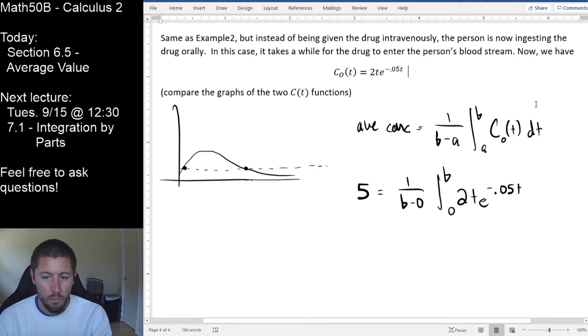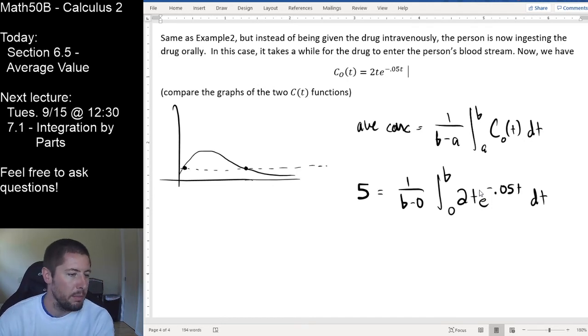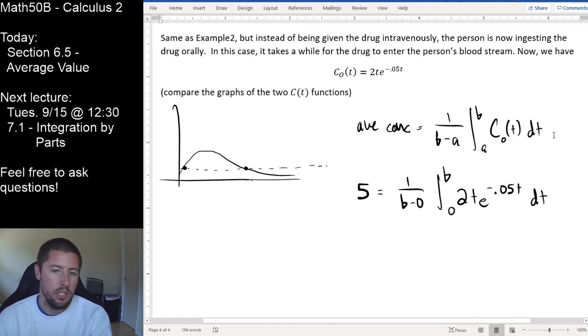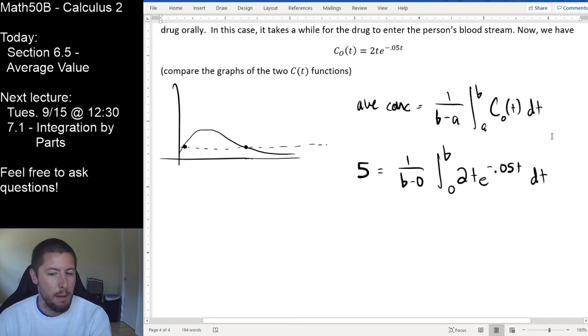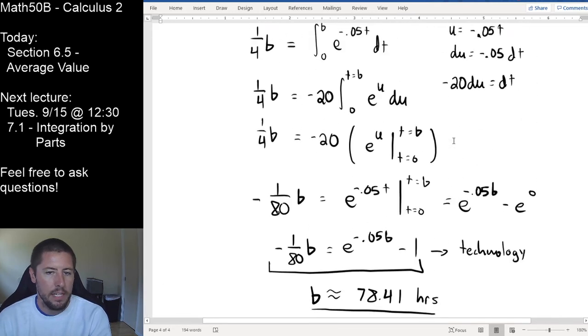So what is our big issue here? Well, our big issue here is that you guys can't actually do this integral yet. This integral is something that you haven't learned how to do until section 7.1. I'm going to do it right now, and I'm going to throw a little bit of early 7.1 stuff at you, just so that you can see it, because the point of this problem is this. You technically can't do this one integral right now, but the rest of this problem is going to pan out a lot like this guy back here.